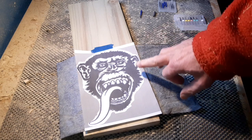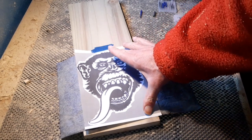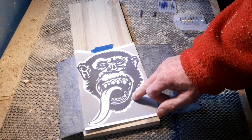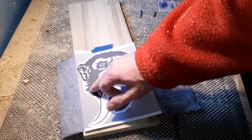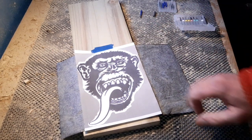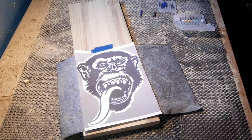Also on this one, you could leave it on that piece of wood, like I've just said, or cut it off top and bottom. I'm just going to try and go around it with a scroll saw and basically cut out the face itself. That's just a personal thing for me. And this will end up on the shed with all the other little projects.